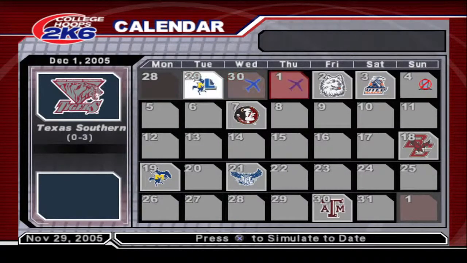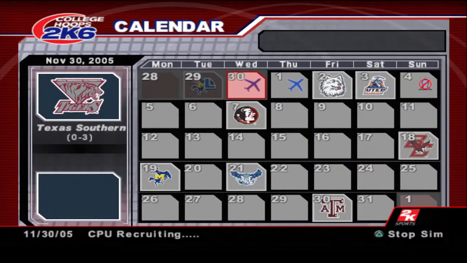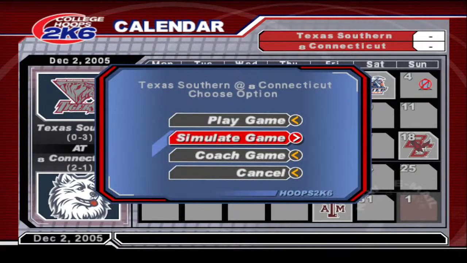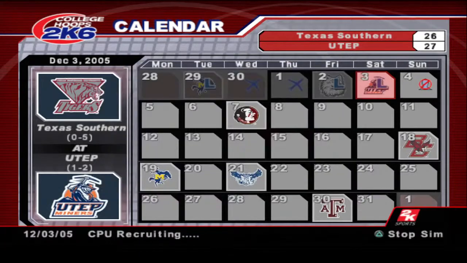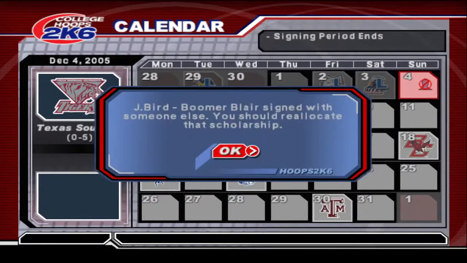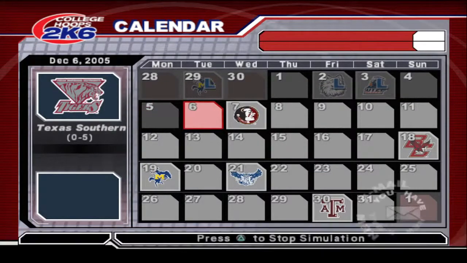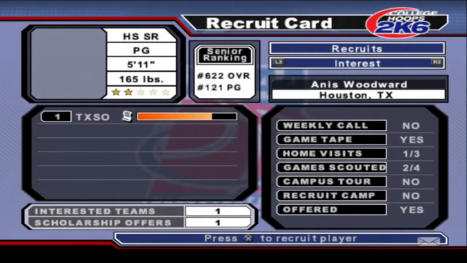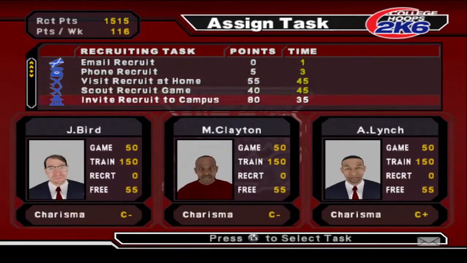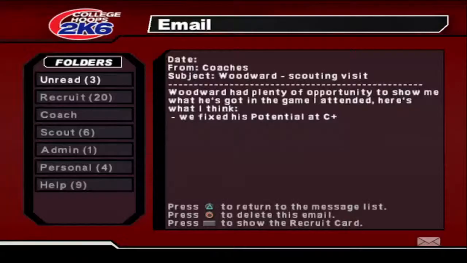So yeah, that's another big loss. May as well just simulate to the conference play, because we're not going to win any of these games. And we almost beat in-state rivals, Texas. Yeah, one of our recruits that we wanted signed somewhere else. He's got average potential. Let's invite him to campus.